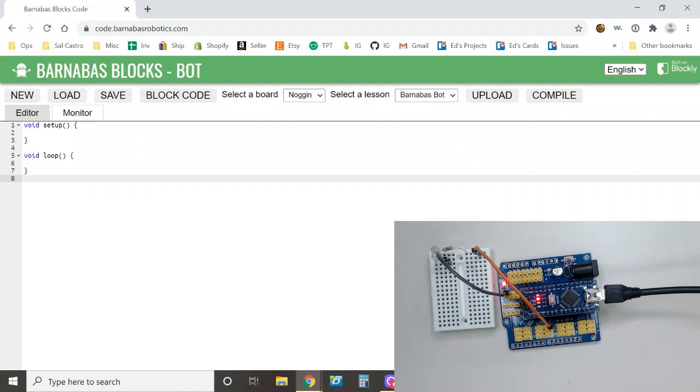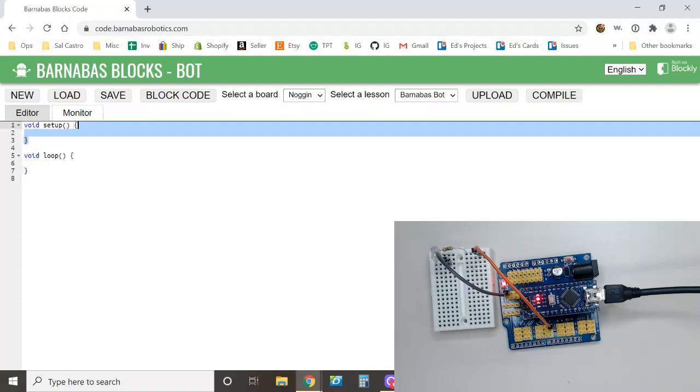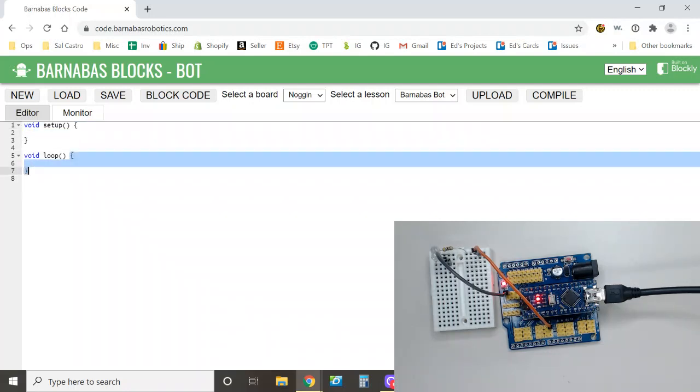So these are called functions. There are two of them: a setup function and a loop function. These curly braces determine what the function does.